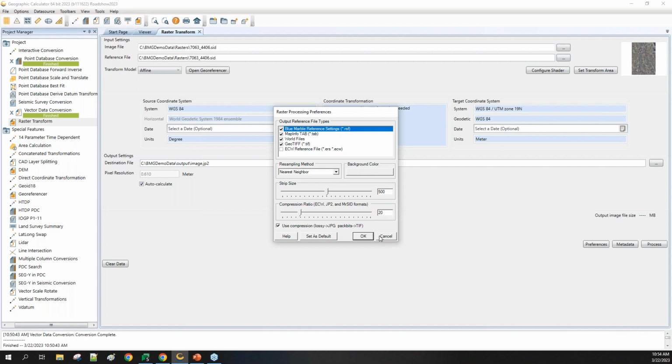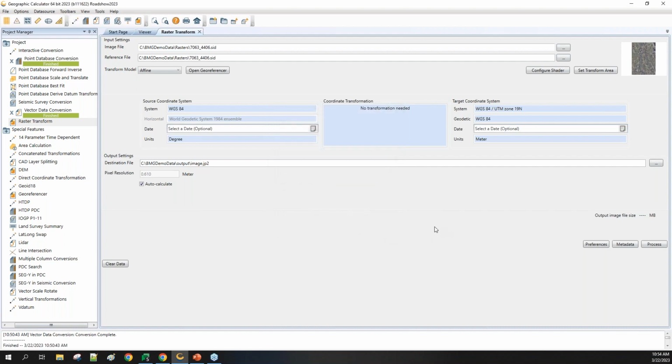The defaults on there will basically do, you don't really need to sweat the preferences unless you want to worry about a background color, and that's probably the most common thing that folks might be changing in the preferences.